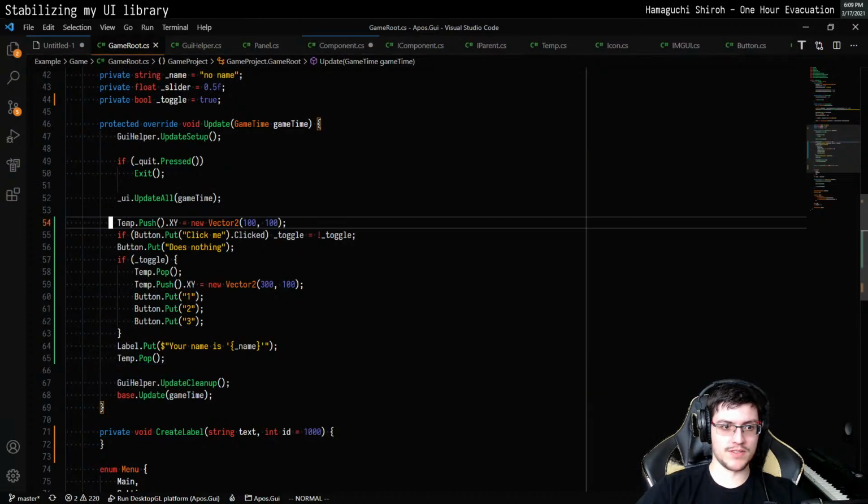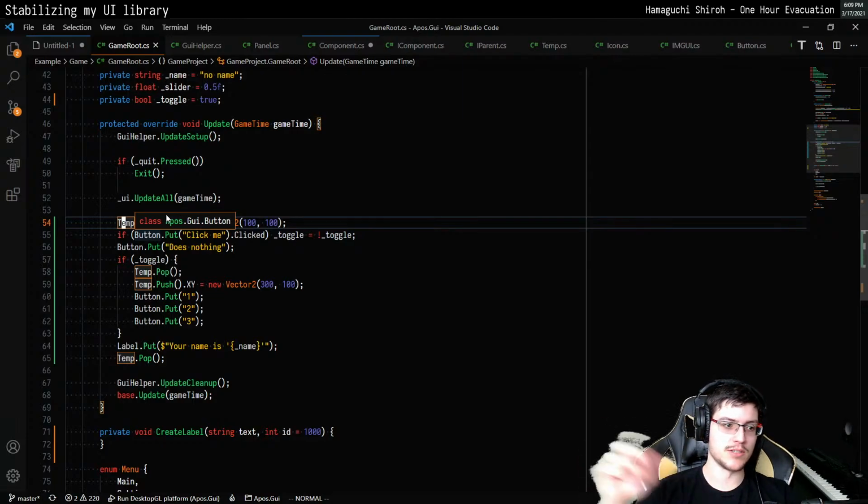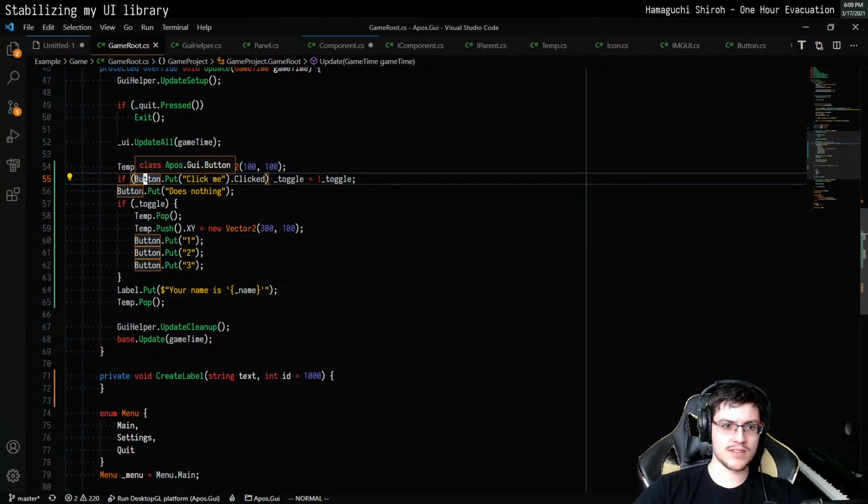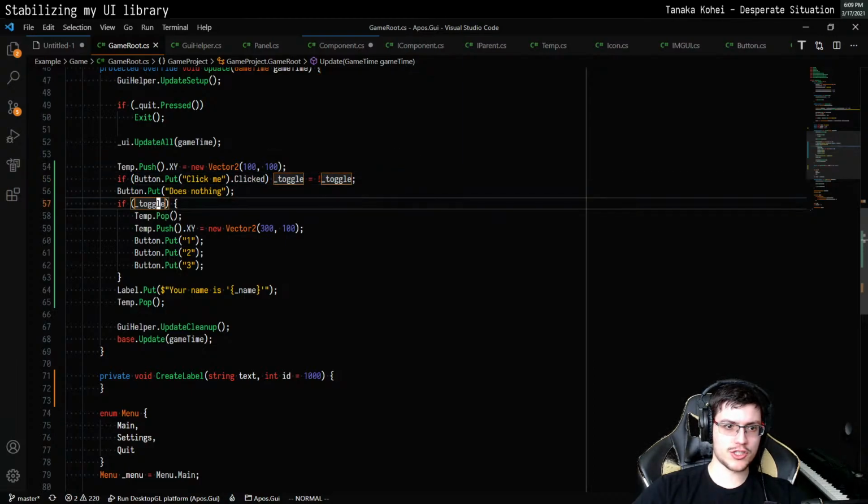Here's an example of simple code. Temp, don't worry about the name, it's just a temporary parent panel that I can put things inside, for example buttons, labels. Here's how I can create a simple UI. I say, give me a panel, give me a button, give me another button. When I click one of the buttons, it toggles something, that's a bool variable. And then when that's true, I pop the panel and I create a new one.